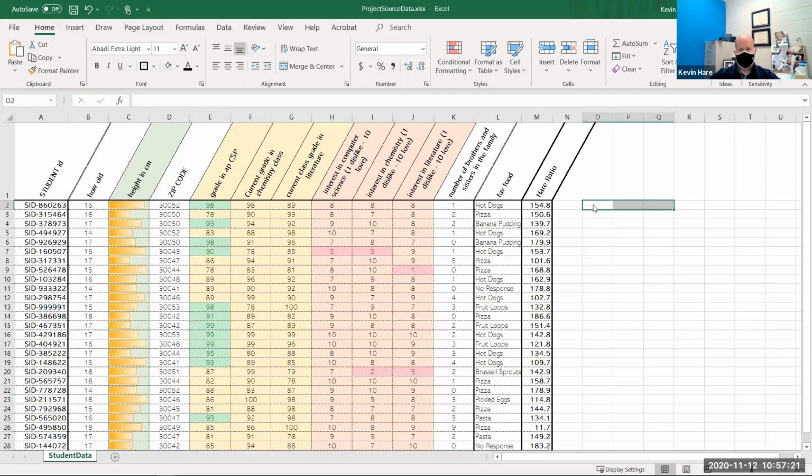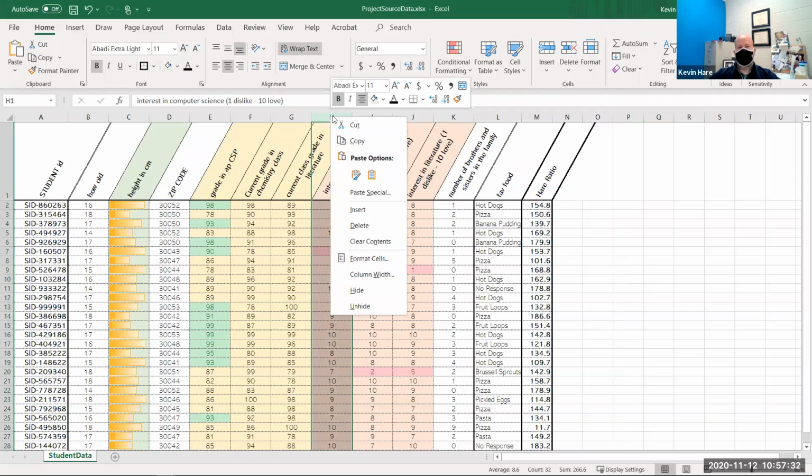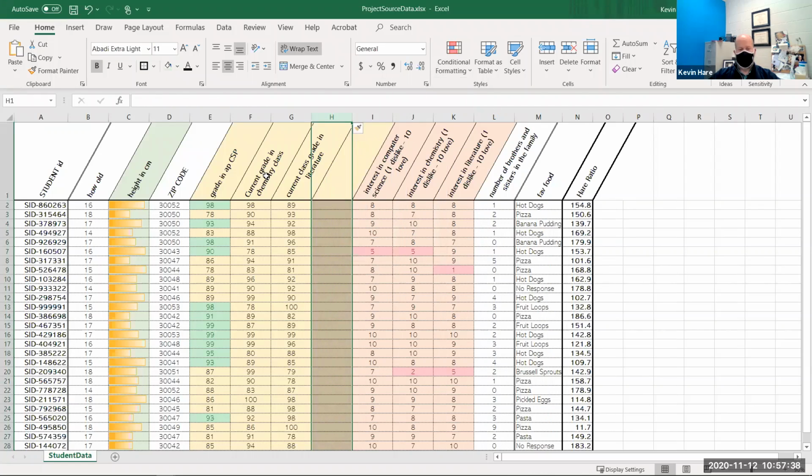So you could put it over here, but I want to put that data right in between this yellow and red one. So if you go to the actual column letter, or the row number if you want to do it in a row, you can right click on that actual row or column and say insert, and it will automatically insert a column to the left. By default, it'll also format it like the one on the left, but you can click on the option thing that pops up. It looks like a paintbrush and say format it like the right or not format at all. So just make it white. I'm going to keep it as is.